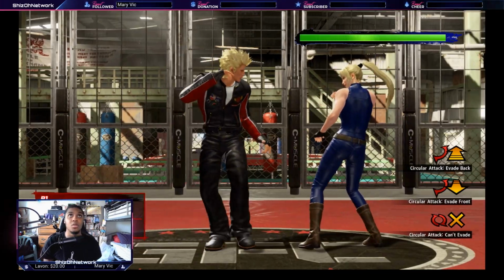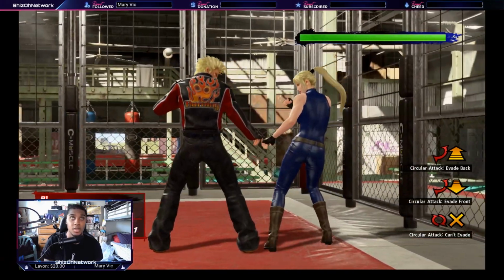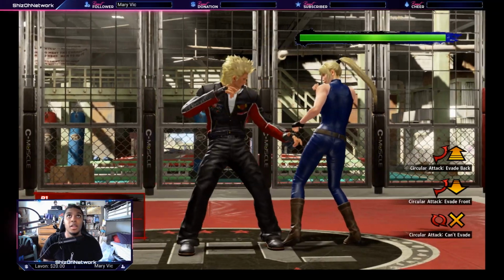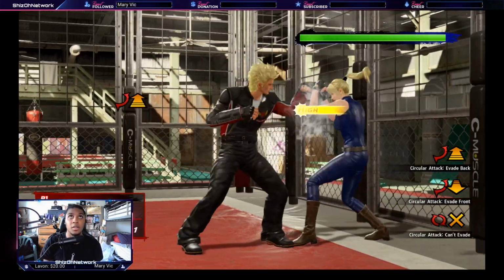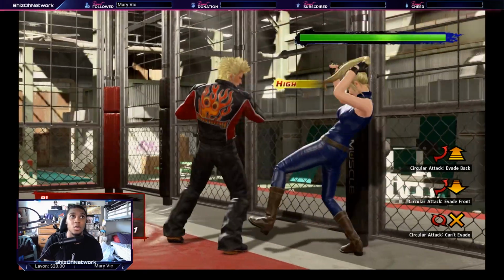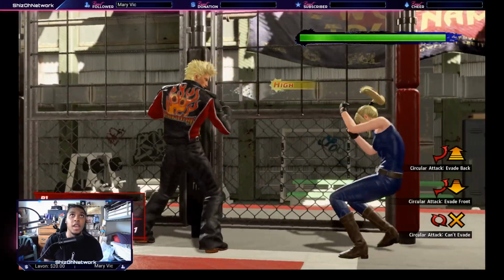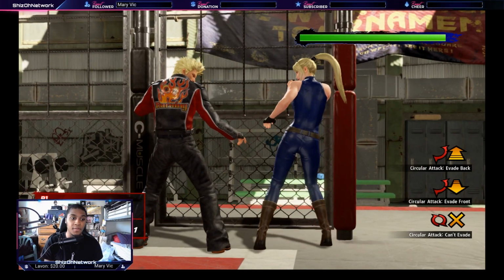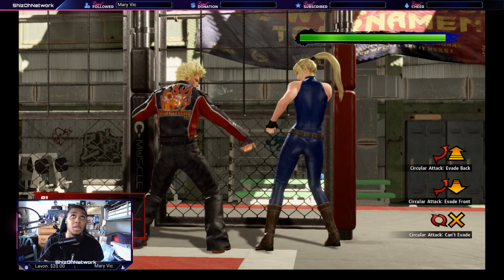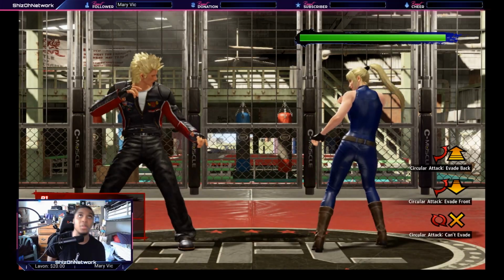If you find yourself in any pressure situation, Jacky can be in control of the pressure right there, because you see how when he does the slide shuffle, I hit P right after that, because the P from the slide shuffle is also plus on block. It's also plus 1 frame. So he can literally continue the pressure.